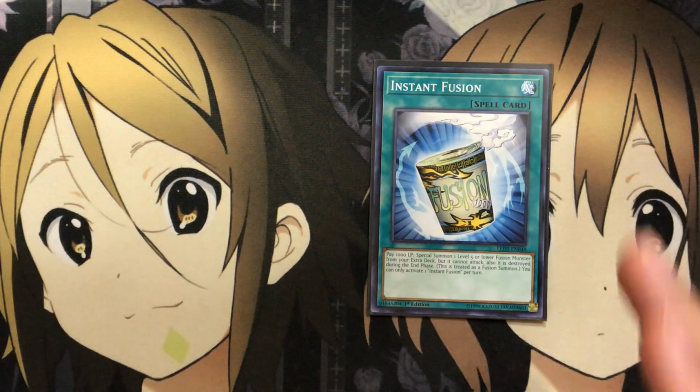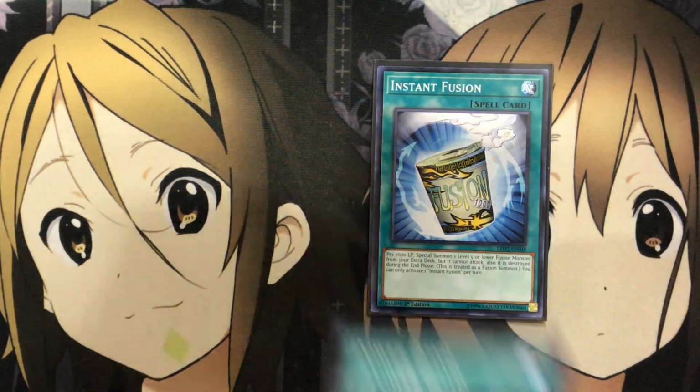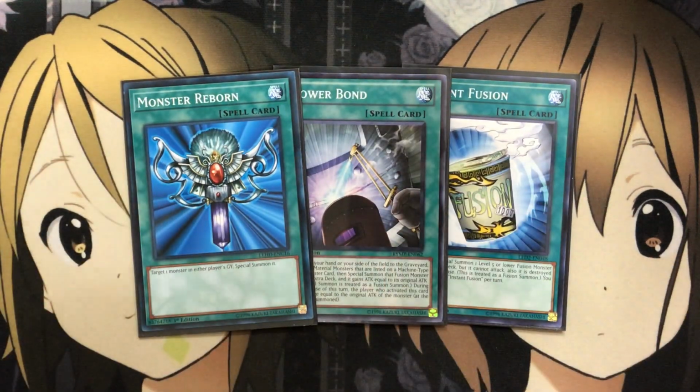Excuse me, when you talk too much, I know I've said Roid, I think at least 40 times this video. Also the 1 Power Bond, excuse me once again. About that. And then the 1 Monster Reborn. Like I said, you just say the card so much that you get tired of saying it first off also, and that happens.